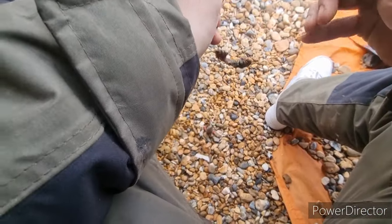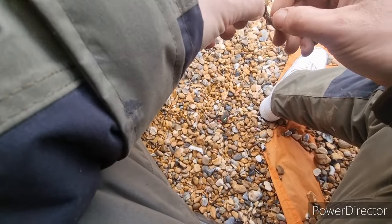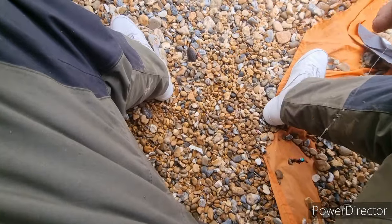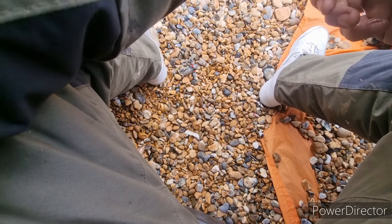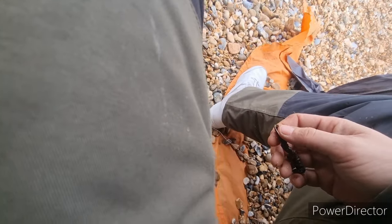Right, the close-in approach didn't work. All that happened was they stole my ragworm off the bottom of here. So I'm gonna leave that lug on. I'm gonna add another bit of black lug to each hook. I'm gonna leave all that on, and I'm gonna clip it down this time. And I say give it the beans. I'm going to hit it as hard as I possibly can.